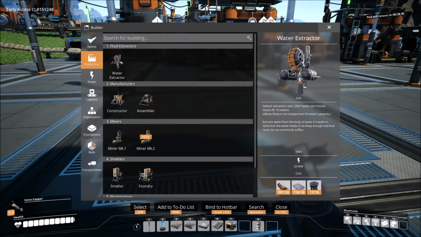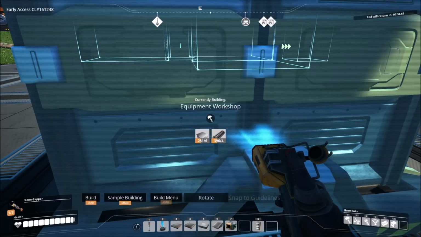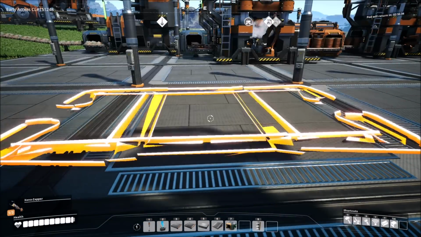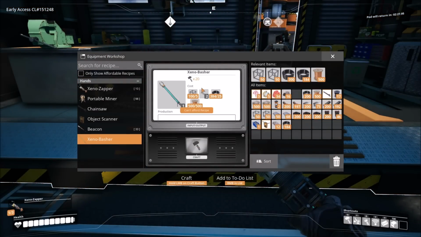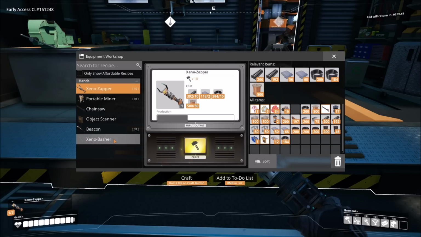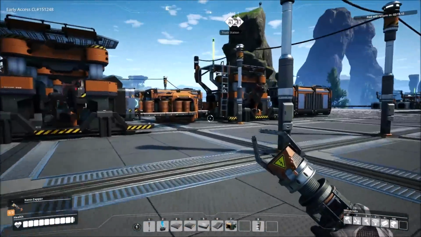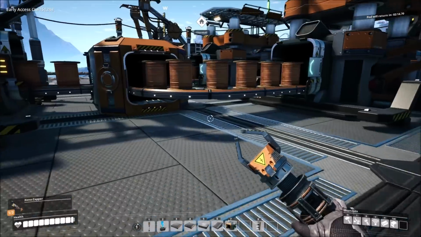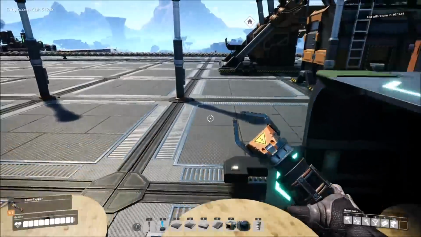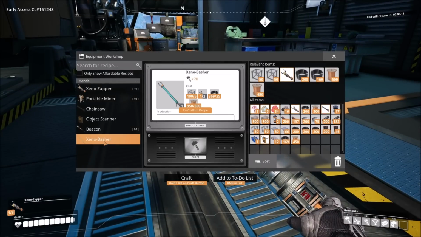to go ahead and make, because it's about time we spend a little bit of time and effort, you know, fancying some things up around here. You know, I haven't done any of the scanning or any of that stuff. So Xeno Basher is going to need 2 Xeno Zappers. And now I need a little bit more of this stuff. I just used a lot of wires, by the way. Alright, Xeno Basher, what else do you need?